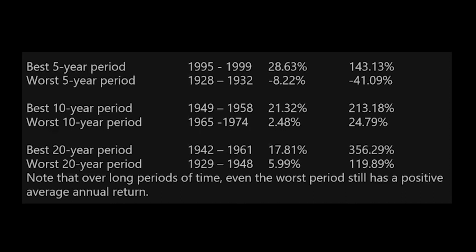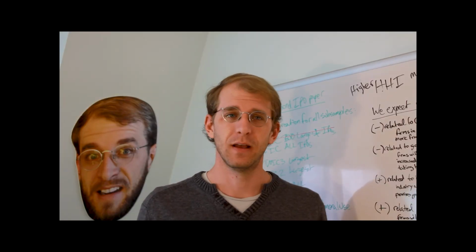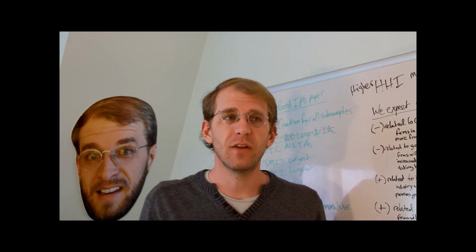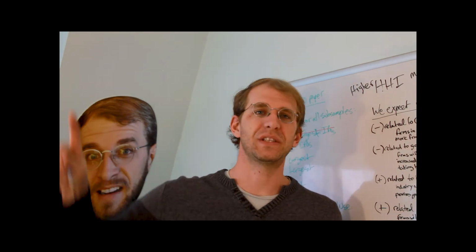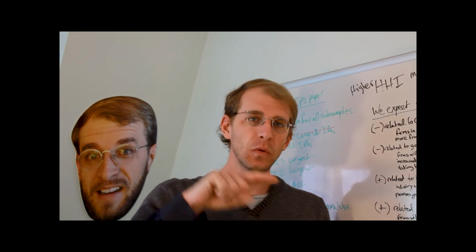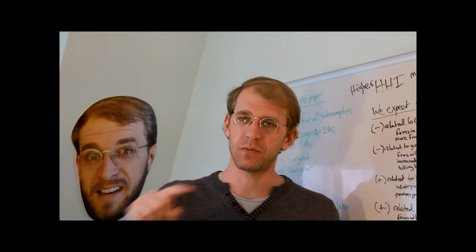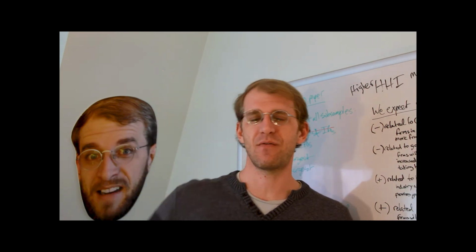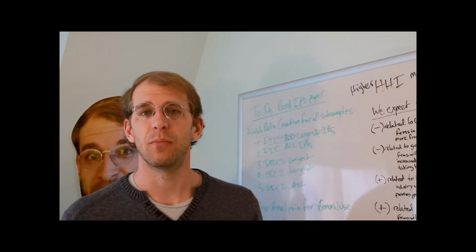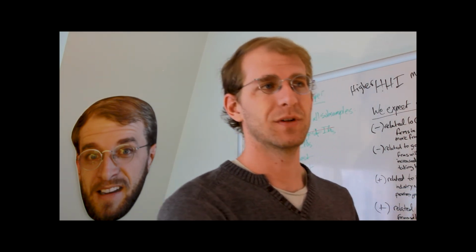The worst one, though, 1929 to 48, so that incorporates most of the Great Depression through World War II. In the worst 20-year period in the U.S. stock market during the last 100 years, you made 6% a year, and you doubled your money, 120% holding return. Right? So it's all about time. If you leave it in there long enough, the risk washes out, and we end up only capturing the slope part of that model. We just capture the upside because the day-to-day variation in the risk is washed out by the next period, which is awesome.